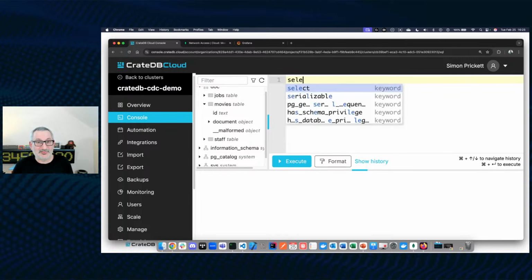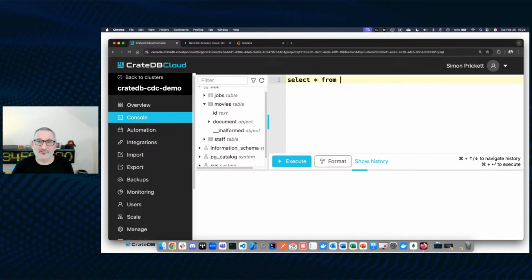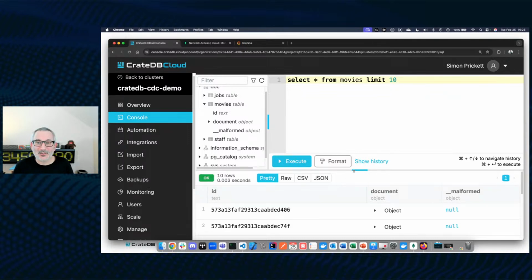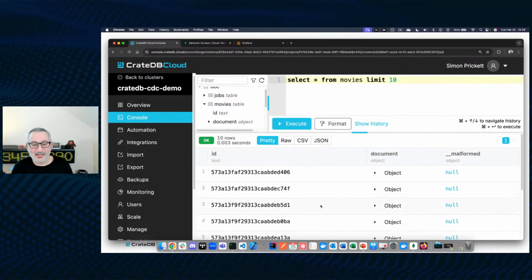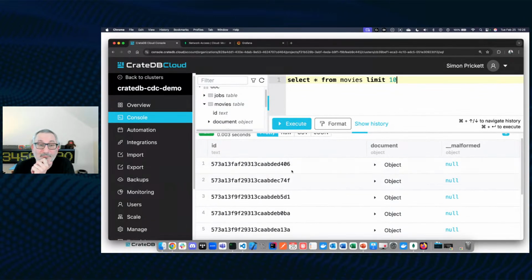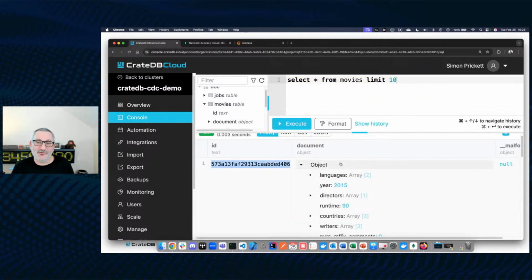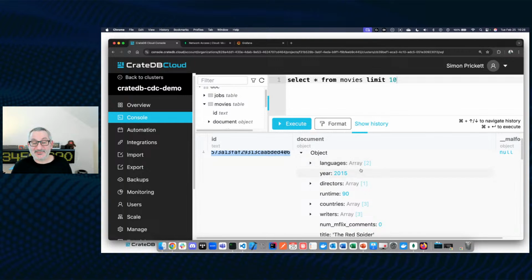So if I then do select star from movies limit 10, just get 10 movies, we can see what's going on in this table. Let's try and adjust for that. Right. So we've got an ID for each document. That's the ID from MongoDB. We've got a document here that is essentially the JSON document that was in Mongo.